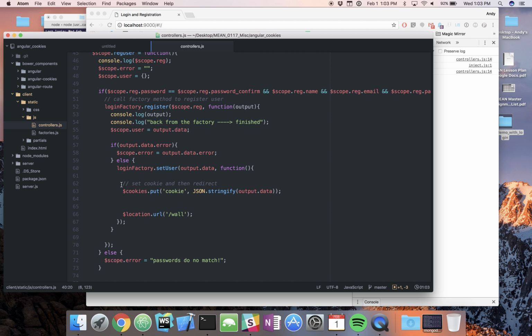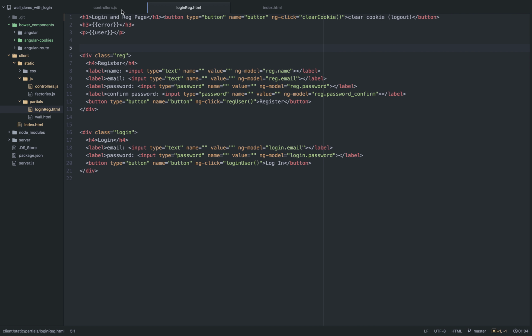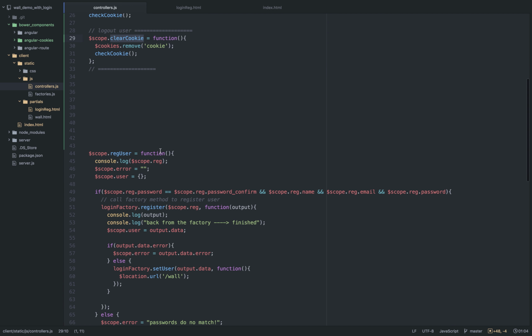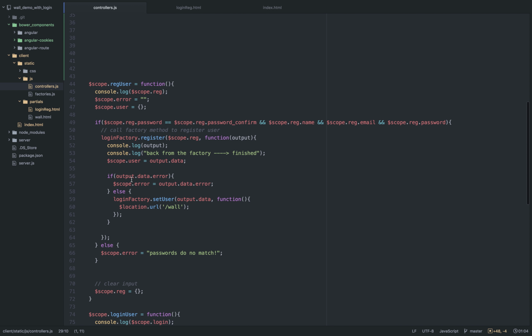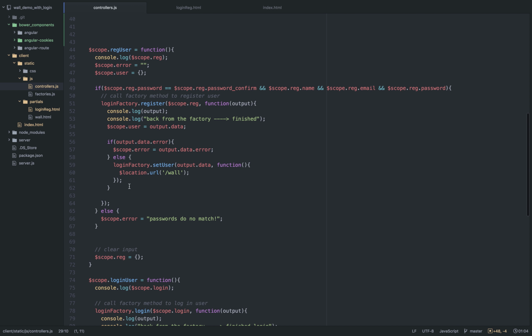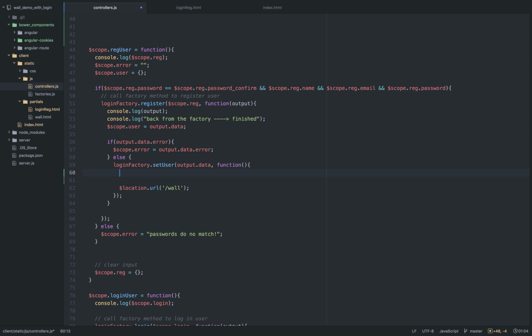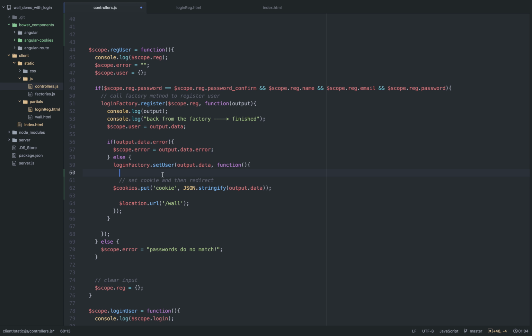So at this point, we will set the cookie and then redirect to the wall, right? So you guys should have this already there. In addition to that, we're just going to add this line of code here, right? So we're going to go ahead and add that into our register function, scope.register, register user, boom. So you guys should have this code, and you just add it in here like that, right? So we set the cookie, and then we redirect.